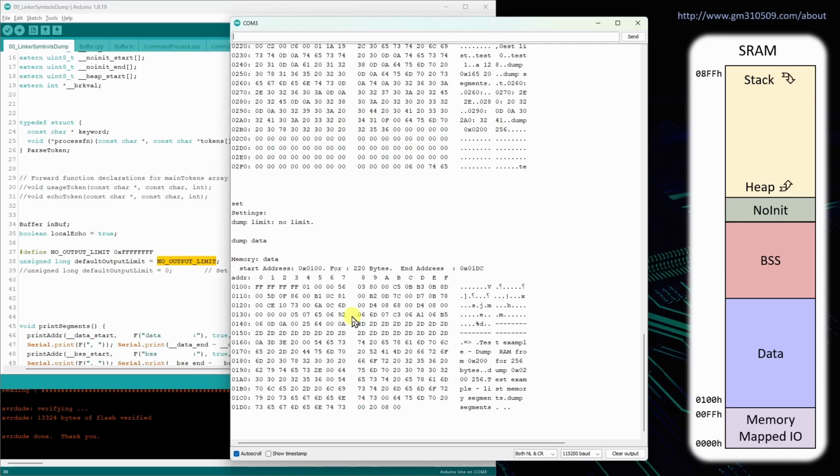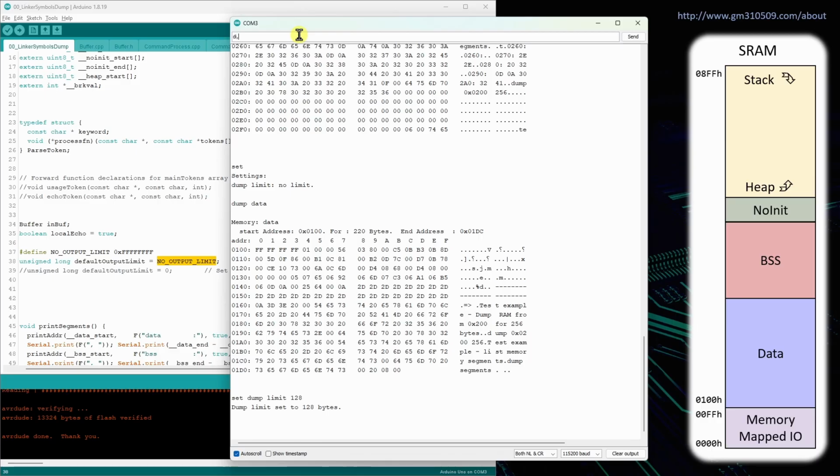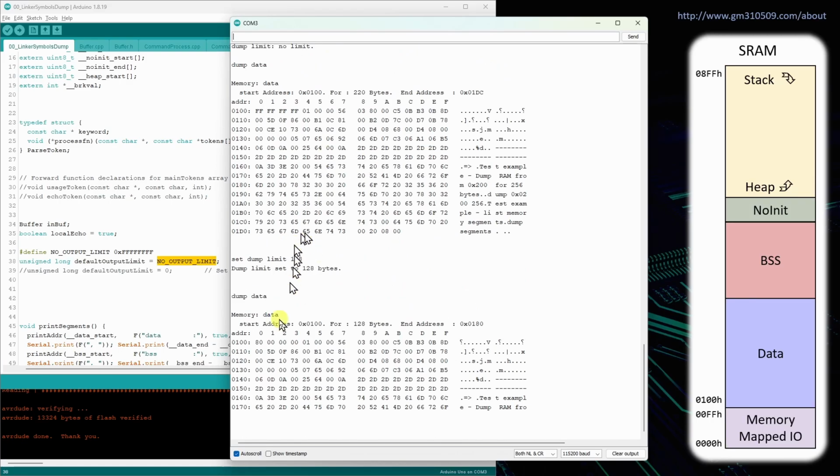And if we look at the data, remember I said that a variable that's initialized to a non-zero value would end up in the data segment. It suspiciously looks like that's it there, isn't it? Right, because that's all Fs. If I set the dump limit to 128, and then I said dump data, we should see two things. One is we won't get all of this out. We'll only get about 8 of the rows instead. And we should see that this FFFF has now changed. And lo and behold, it now says 80.